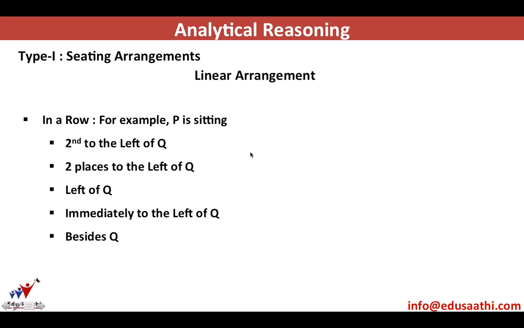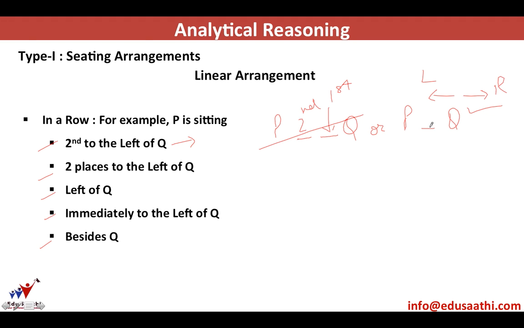Okay, so let's do a question in this. Let's understand a few wordings that are used in questions. For example, let me say P is sitting, there are various cases, 1, 2, 3, 4, 5. P is sitting second to the left of Q. So if Q is placed over here, where will P be sitting? Will it be here or would P be here? Now, in case you are confused, this place is the first place. This place is the second place. You cannot say someone is sitting at the 0th place to the left of Q. So this is a wrong thing. This is the correct meaning. This is the first place to the left of Q. This is right. So P is first and second.